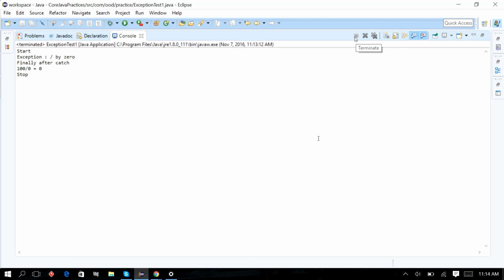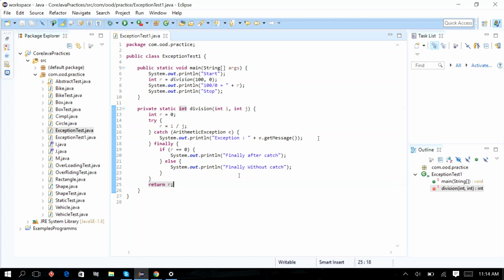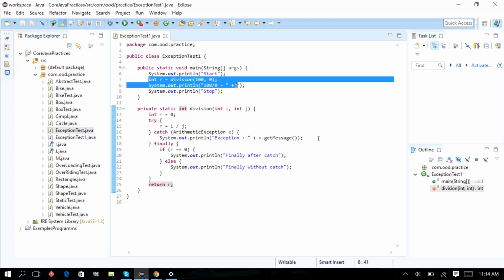Now minimize this. Now what I want you to do is just double click on the console title bar. Yeah, that's also fine. Right. So here go to lines 7 and 8, copy them and paste them just below line number 8.